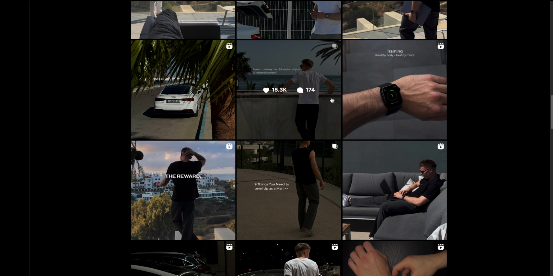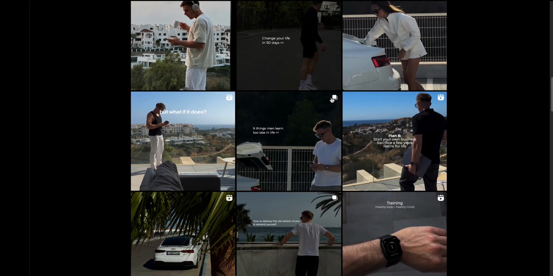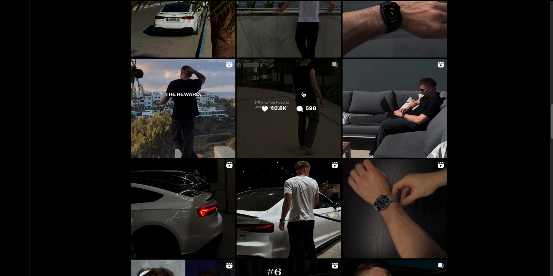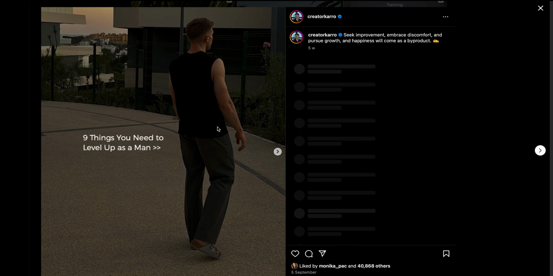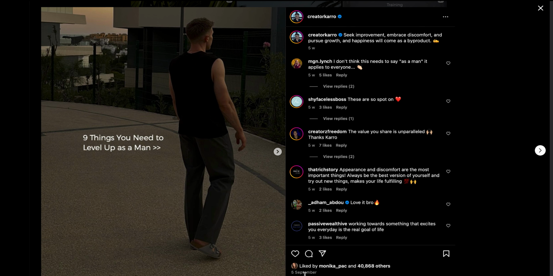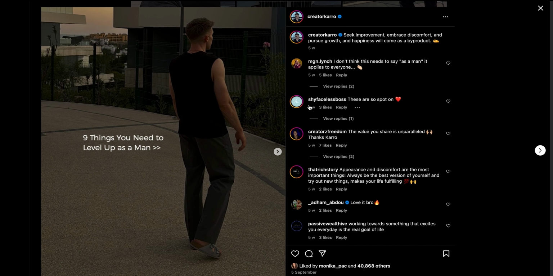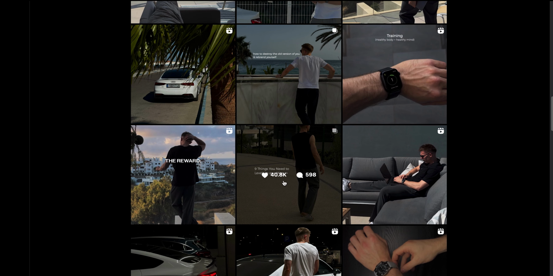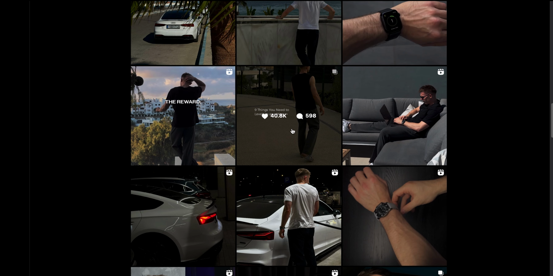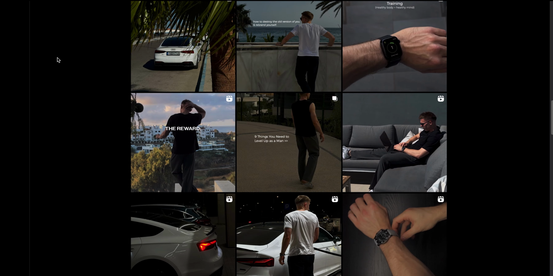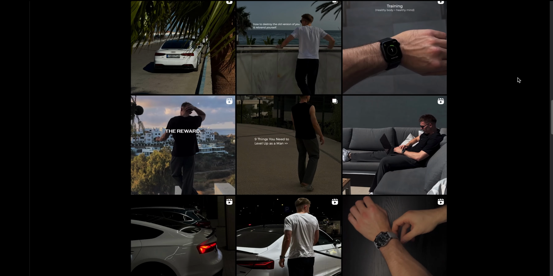All right, how do I make them? Okay, so first of all, I already have data. I already know what is working for me. And what I like to do is, for example, this carousel performed really well for me. It was posted on the 5th of September. Today is the 16th of October, which means it's over a month since I posted this, and it's a good time frame for me to replicate this one because it worked in the past, which means I know, based on the data, that it should perform right now.